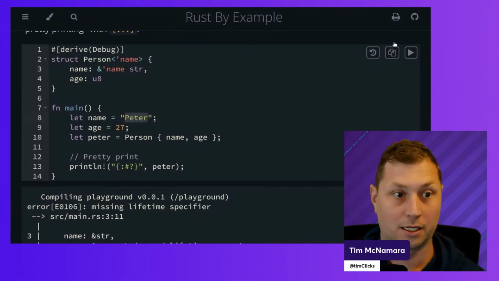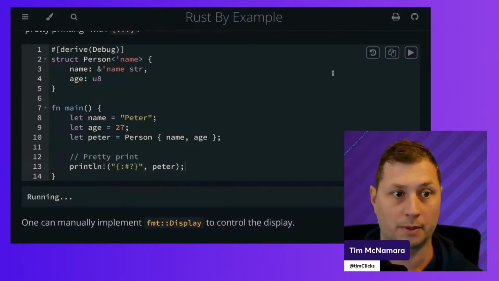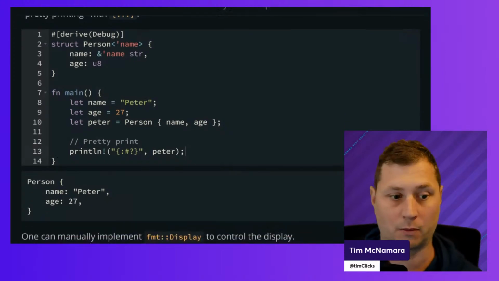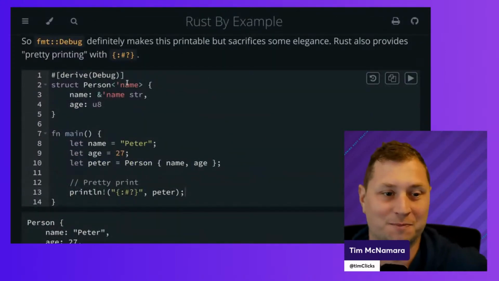Okay. Let's see if I've got person Peter. Peter's 27, and we eventually will get to this variant here. But I did need to explain what on earth this syntax was.